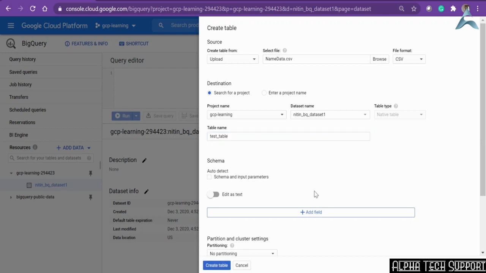Next, we need to define the schema for this table. Let me add few columns for this table.